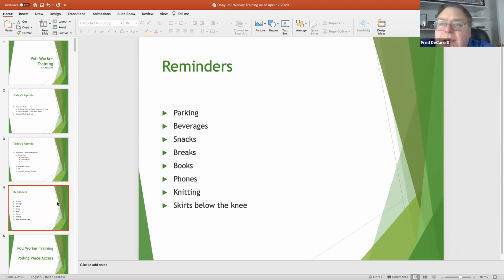So everyone will be getting an additional $15 in their paycheck to pay for snacks for themselves. Okay, so we are not going to be providing snacks because we want everybody to bring their own individual prepackaged items, right? So nobody will be dipping their hand into the pizza or the chips or whatever the case is. So do make sure that you have all of the food and beverages that you need for the day in a little cooler or something like that, so that you are ready to sustain yourself for what should be a fun-filled day.